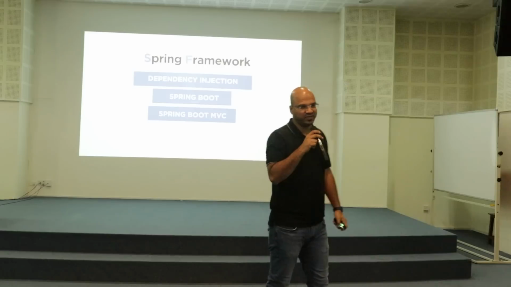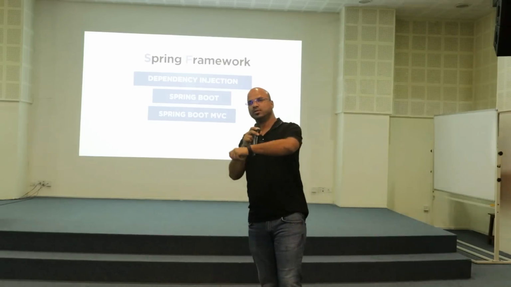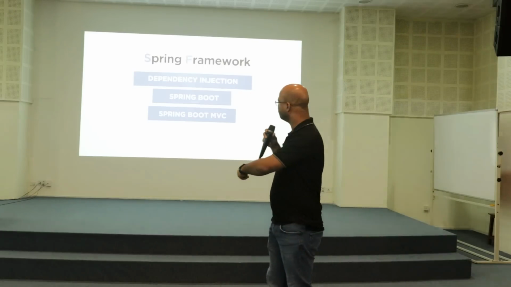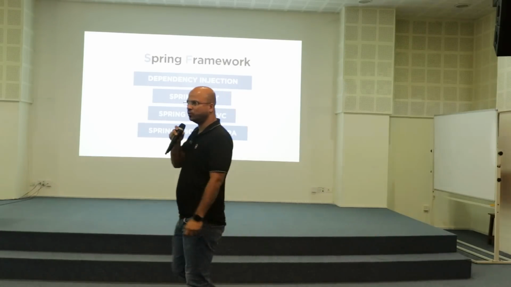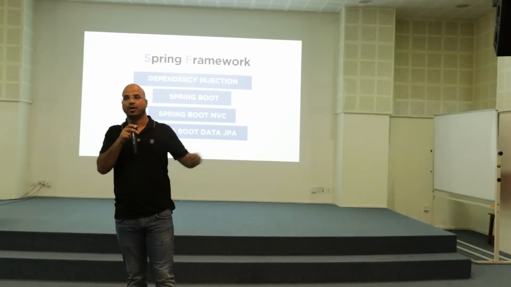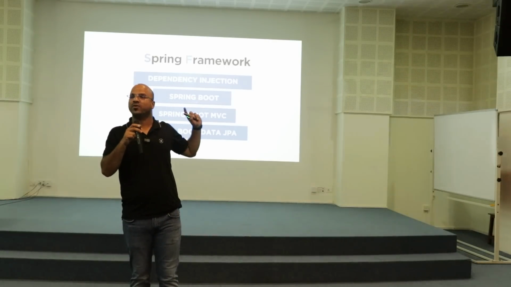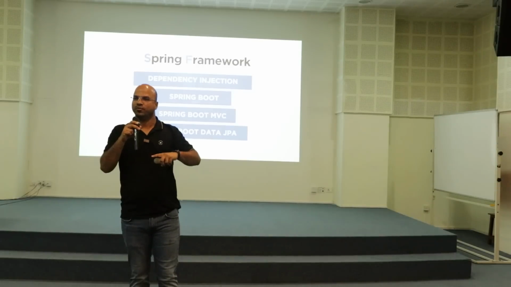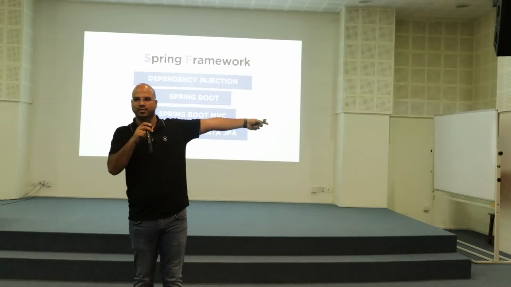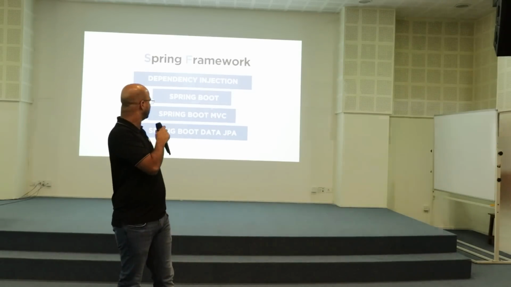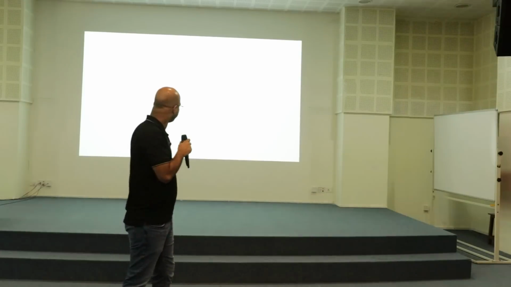Next is Spring Boot MVC. If you want to build a web project, you can use Spring MVC, which we are going to do. And then we have something called Spring Boot Data JPA. We have that term here. The replacement of Hibernate. We want to use ORM, right? But then to implement that, we have to use Spring Data JPA.